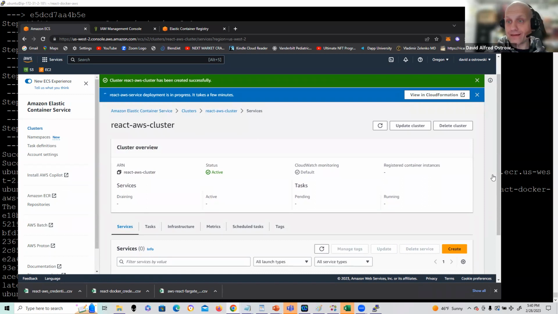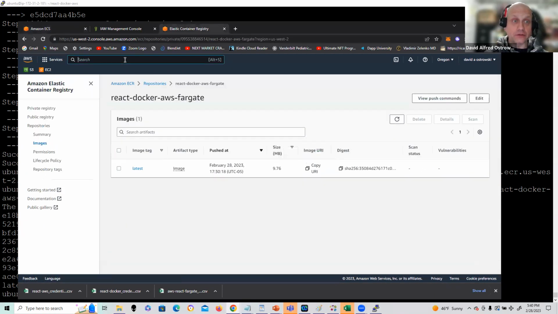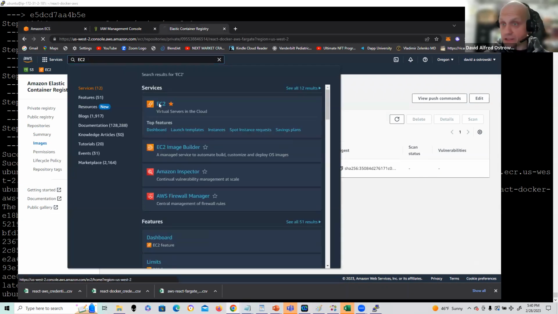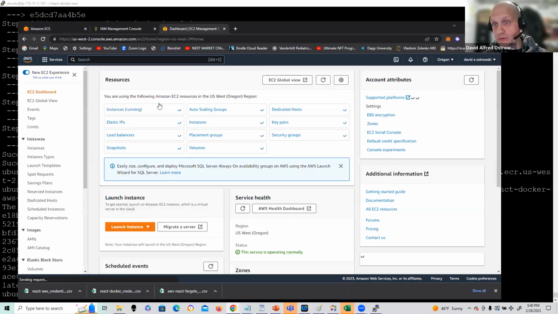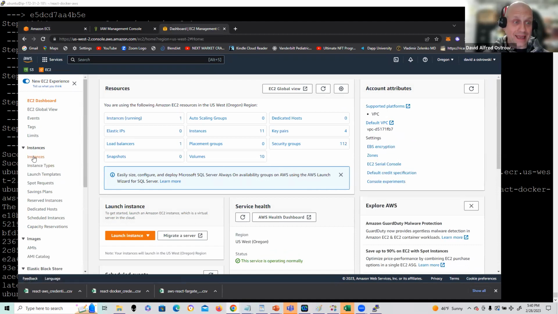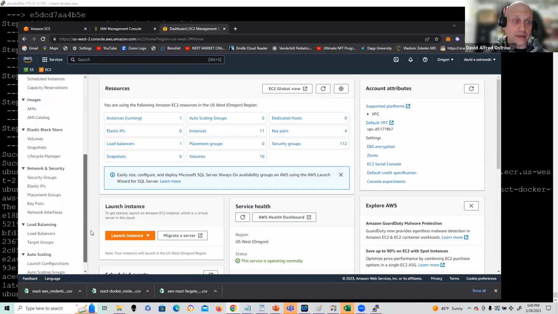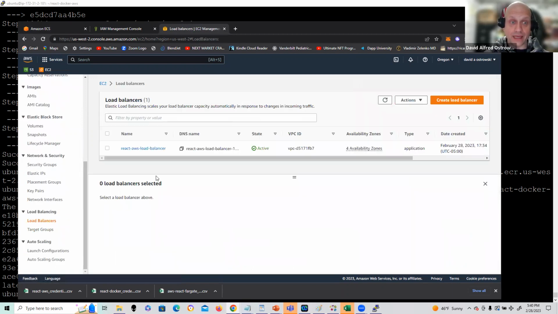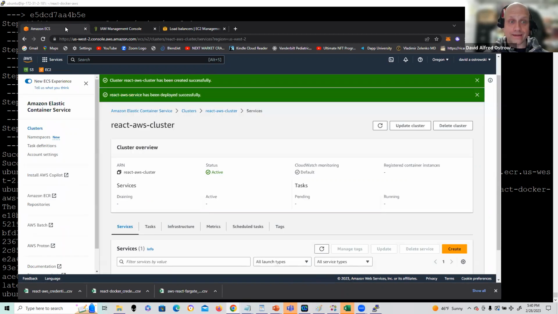While that's running, I can start an EC2 reference and grab my DNS in anticipation of this running appropriately, so I can test that as soon as it is up and running. So let's click into the load balancer. I don't even have to click in. I can just grab that DNS copy name, and let's see.